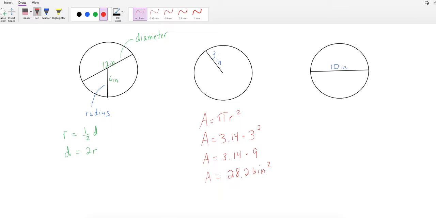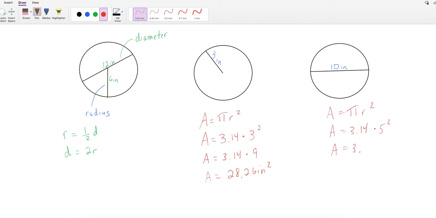All right? For this one, I notice I gave you the diameter, I didn't give you the radius. So the formula is area is equal to pi r squared. So I got to fill in the radius for this formula. So let's fill in what we know. We know pi is 3.14. We know that the diameter is 10, and remember the diameter is always 2 times the radius. So if I want to find the radius, it is equal to 1/2 the diameter. That means the radius is equal to 5. So times 5 squared. Let's simplify this.